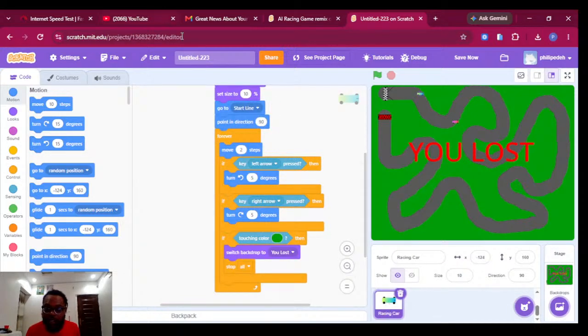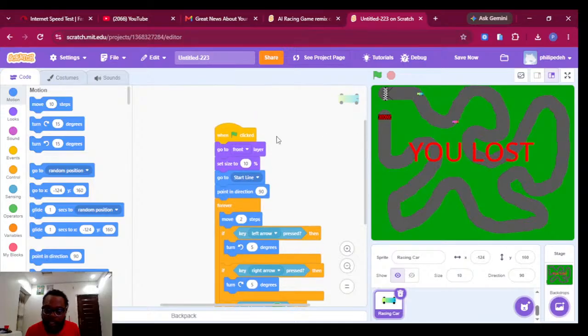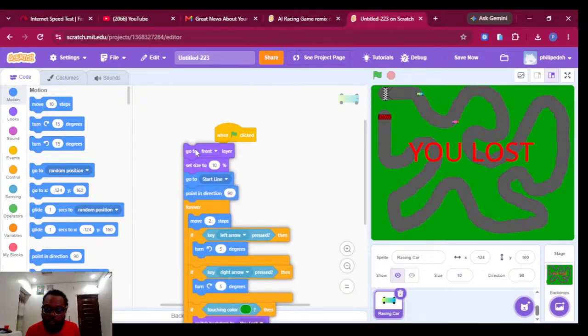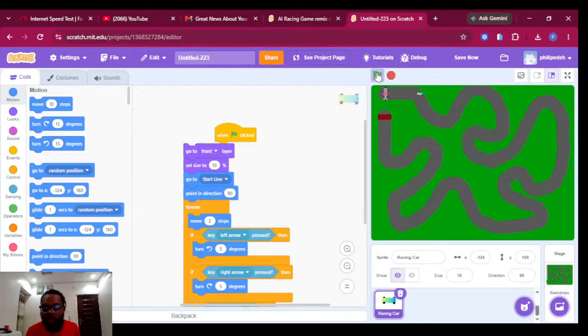Let's test it out first. Let me disconnect this to just look at just the AI car. Let's see. As you can see, the AI car is moving, is navigating throughout the course, making use of the sensor to sense where there's a green path so that it can easily follow the gray colored path.